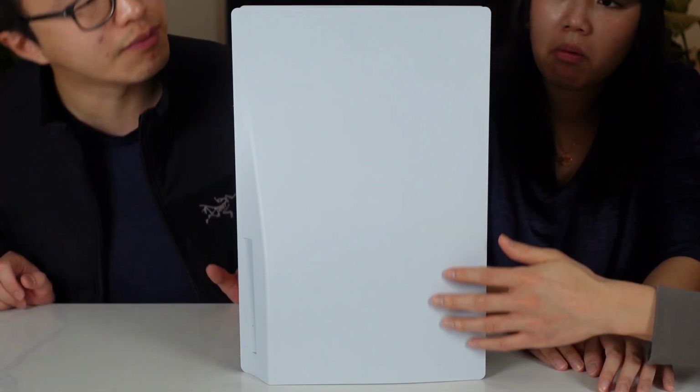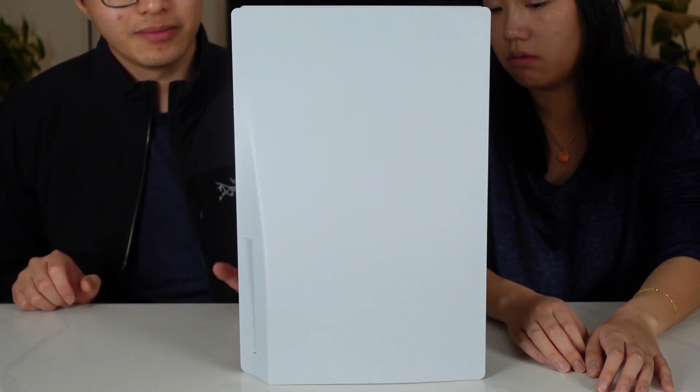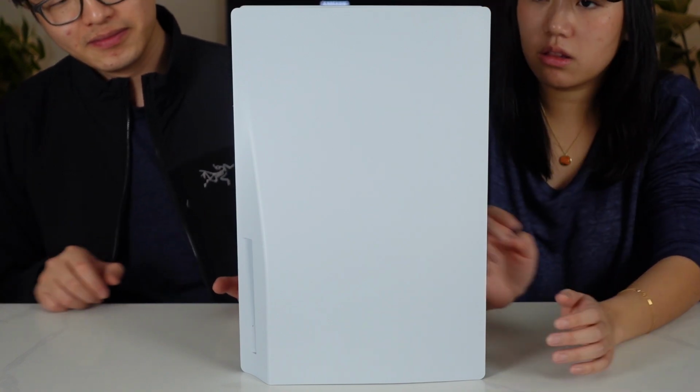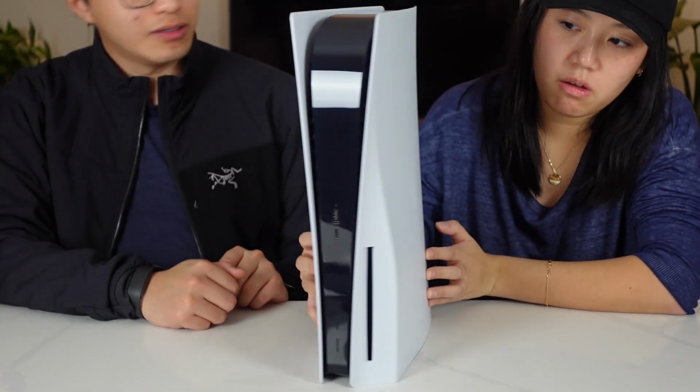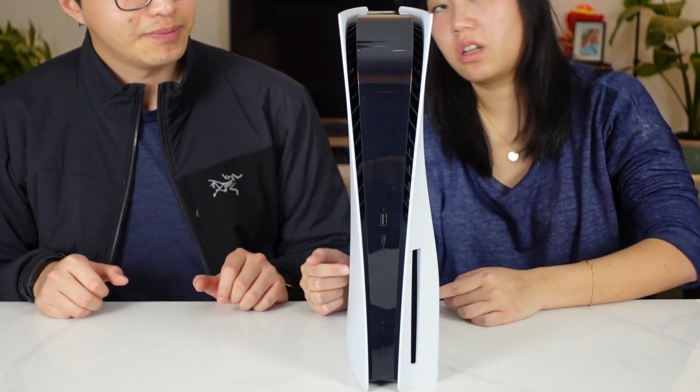It's like a matte white. The color looks gray. Metallic. It's white. Looks gray. So shiny. Okay, turn around. That's the front. Disc. Wait, this is the front? Yes. That's the side.